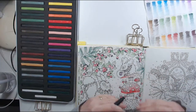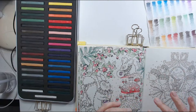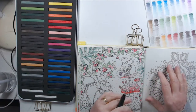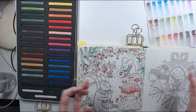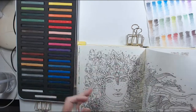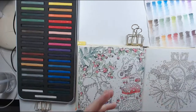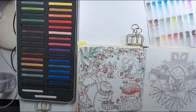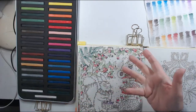And again, it all depends what I'm doing. Sometimes I'll pick a Kirby Rosanne book up and I'll want to do it in a certain thing, and I'm sure everybody else does that. Certain colour books and certain images make you want to do certain things. This book, to me, is all whimsical, light colours, but the Kirbys, I like to do some of them quite dramatic. I've got a blinding headache, guys. So I'm using these because, as I say, I found them the other day and I like the colours.